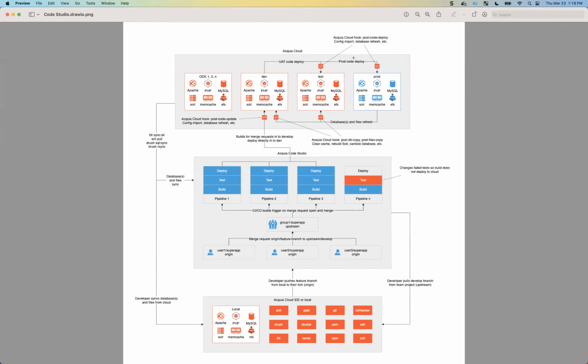Let's say it's 5 tickets with 5 features. Then you deploy to production, and then you sync the prod database and files to dev after you deploy and test. So your environments are all the same, aligned. And then now you're going to go work on, let's say you're going to install a module, for example. You would run a CLI pull from dev, database and files to your IDE.